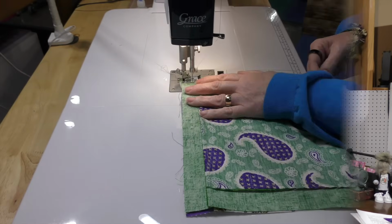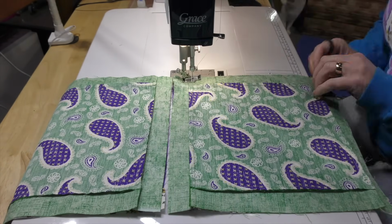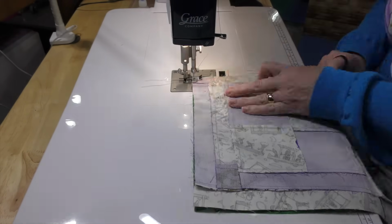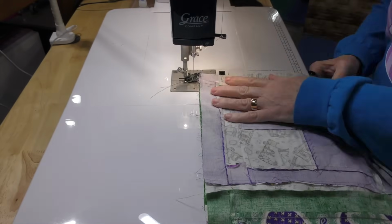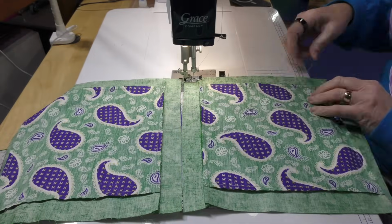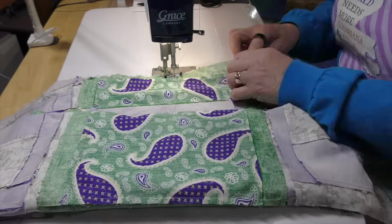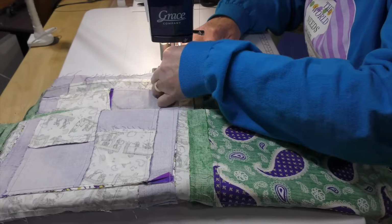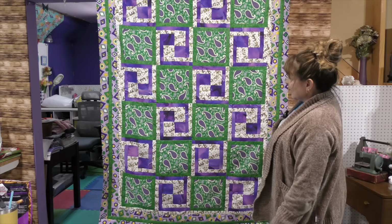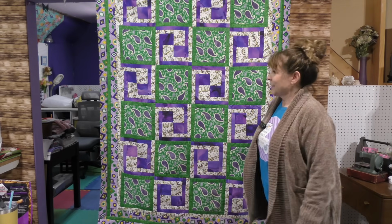Next up, I am going to sew all my rows together, add my borders, and I am going to have a Mardi Gras quilt. My quilt top is complete. My first 5-yard quilt. I think it turned out really well. And it is significantly larger than my 3-yard quilts.